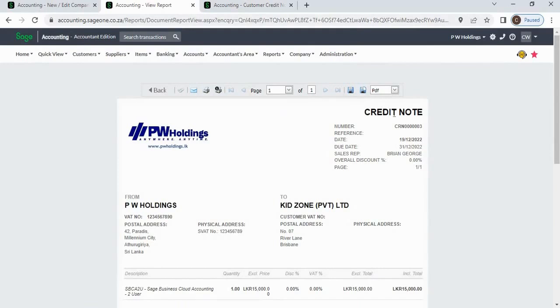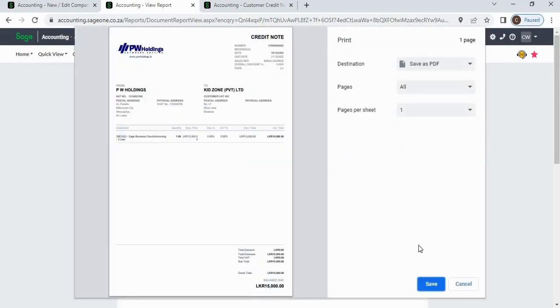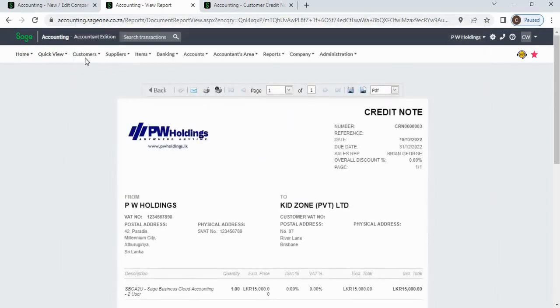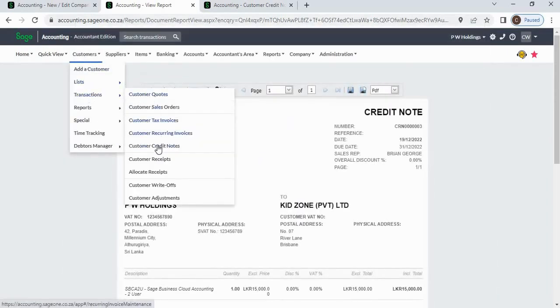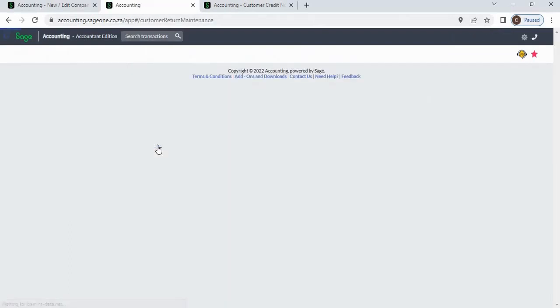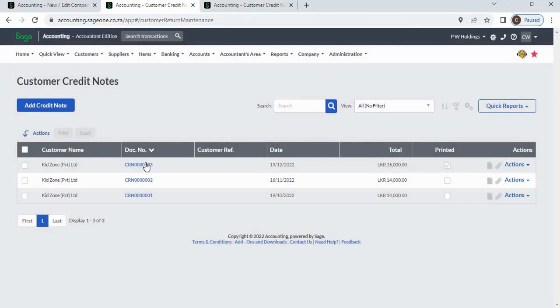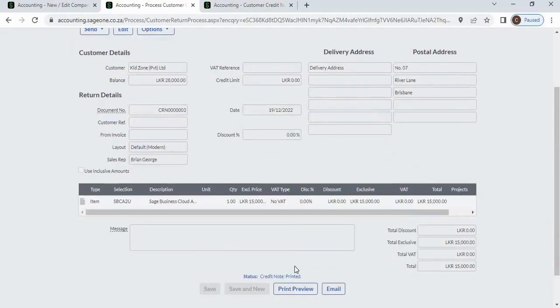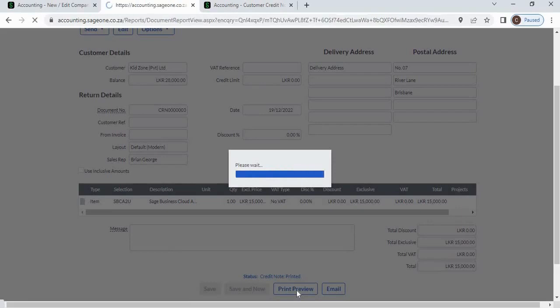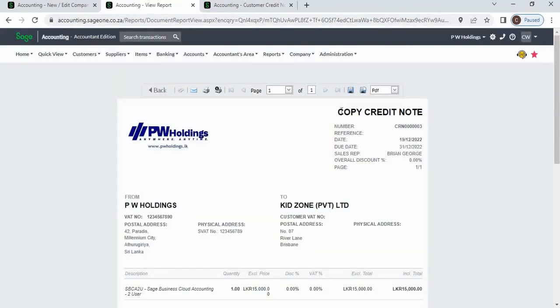Now you can see the original name is credit note. We will print the same credit note again. You can see now copy is mentioned in the credit note.